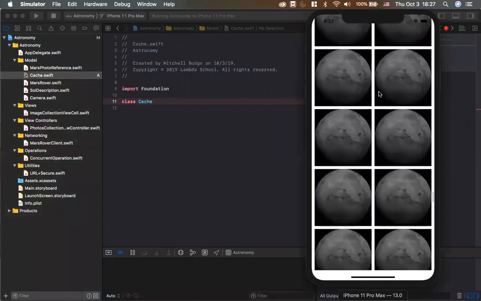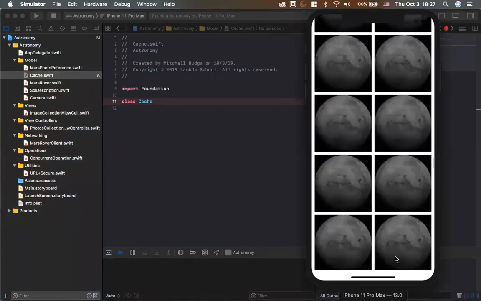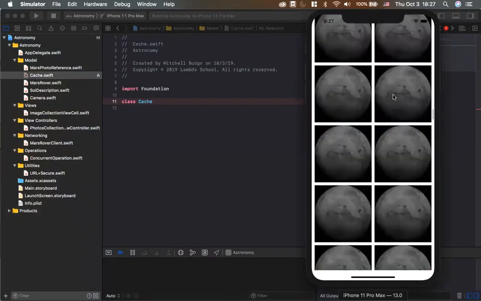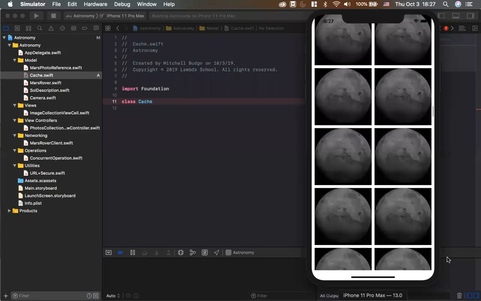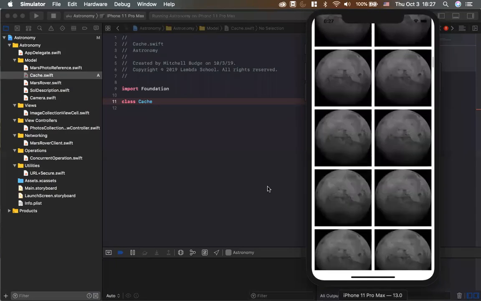And we just don't want that to execute all at one time. We'd rather, if some images have already been loaded, have access back to them. We want to reuse them. You guys will see this happen.